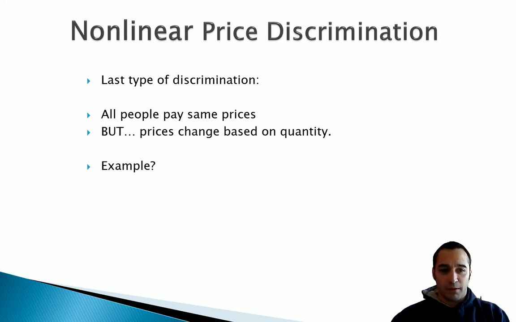When does this happen? Think of cases where people are charged based on how much they buy. The most obvious examples are places like big box retailers where you can buy a big box or you can buy a small box and they charge different unit prices. It could be places like the hardware store where they have a sliding scale based on how many boards you buy. This is used all the time. People who buy in bulk pay less.